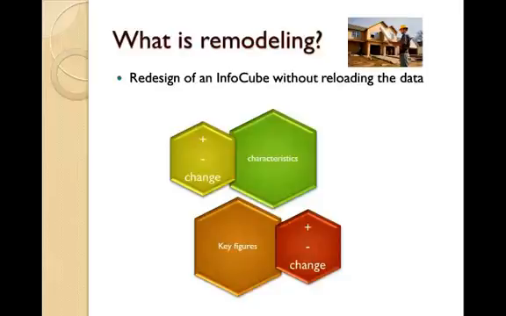Okay, but without the remodeling feature, then we may have to redesign the InfoCube and then remove the data and then reload everything, including the old data as well as the new data. Okay, so that can take a lot of time if the remodeling feature was not available. Okay, but again, the good news is that now we don't have to do that. Okay, we can just do whatever we need to do without worrying about the existing data.